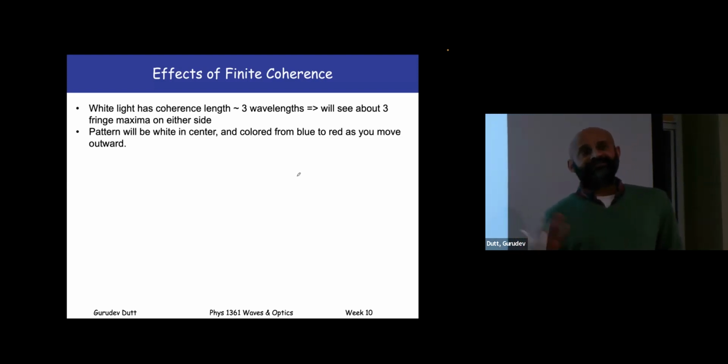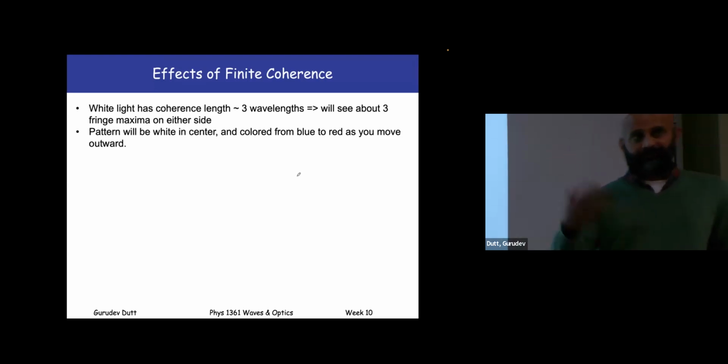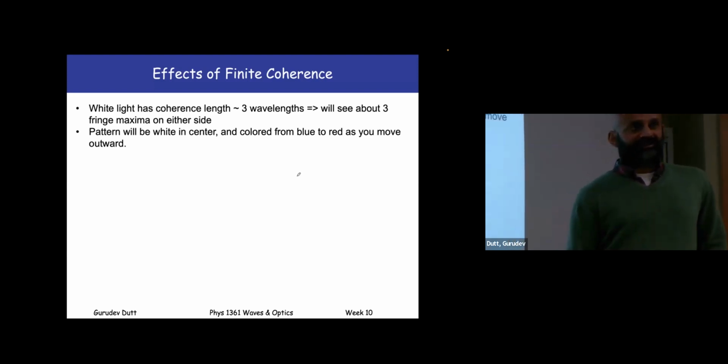So that's the difference. With the laser, the coherence length is very long. It can be as long as kilometers, although of course the lasers you had are probably much less than that, but definitely tens of meters, way more than the path length between the 2 slits, for example.